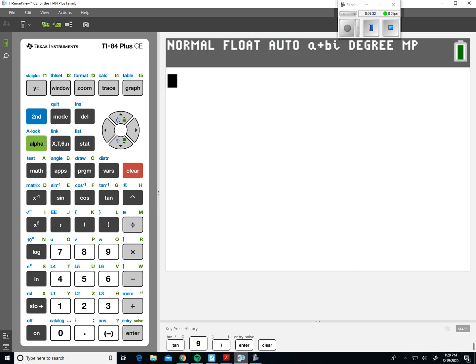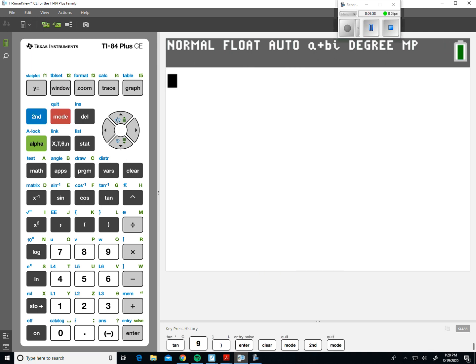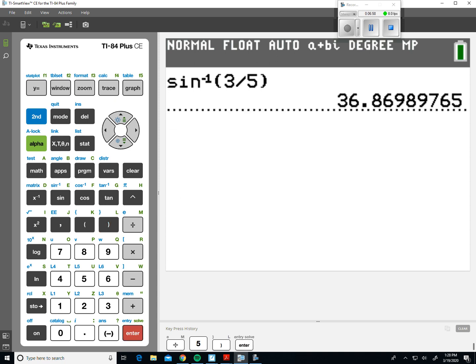of 3/5. What that really means is: what angle measurement has a side opposite of 3 and a hypotenuse of 5? And of course, if you go to your calculator and double check, like Ms. Scanlon said, and you get your mode set to degrees, we should be in a good spot. So it's the second button, then the sine button on your calculator. And when you type this in, one of the things I talk about with my students is, what are we typing in? I'm saying, what angle measurement has a side opposite of 3 and a hypotenuse of 5, and that angle measurement should be about 36.86, or 36.9 degrees.